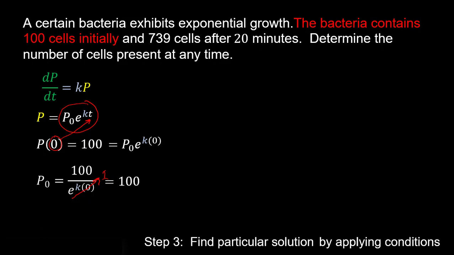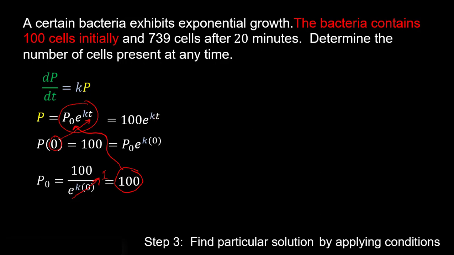And this, of course, is why we called it p naught, because in this case, the constant p naught is just equal to our initial population at time t equals 0. So what we can do now is take this 100 and move it up in here for our p naught, and we can get a bit more specific of a solution here. That's going to equal 100 e to the kt. Okay, so we're making some progress here, but we still need to figure out what this k is.